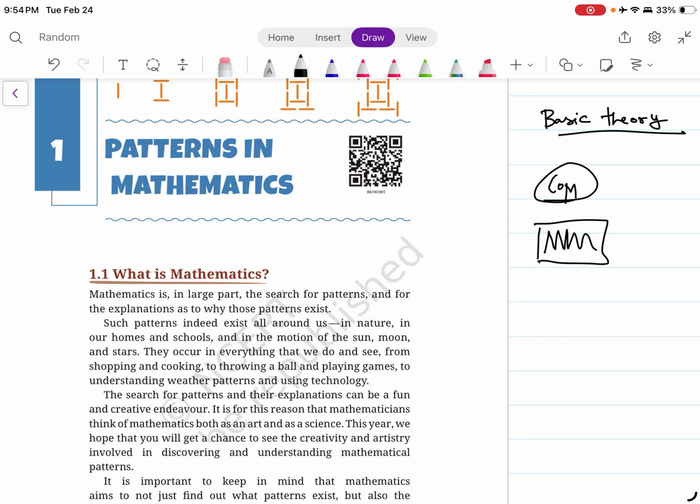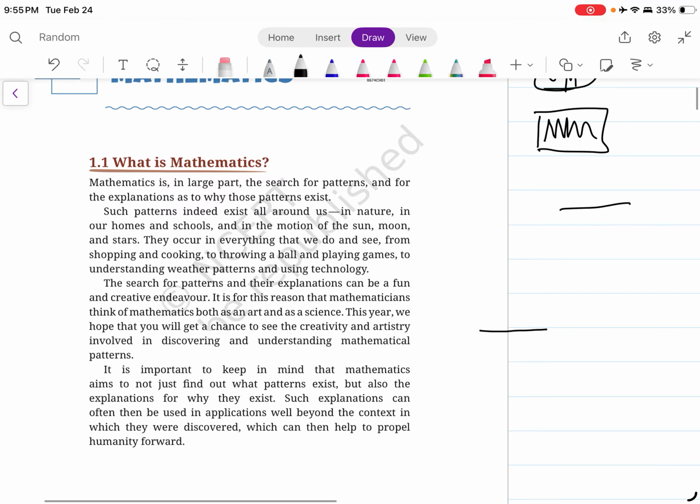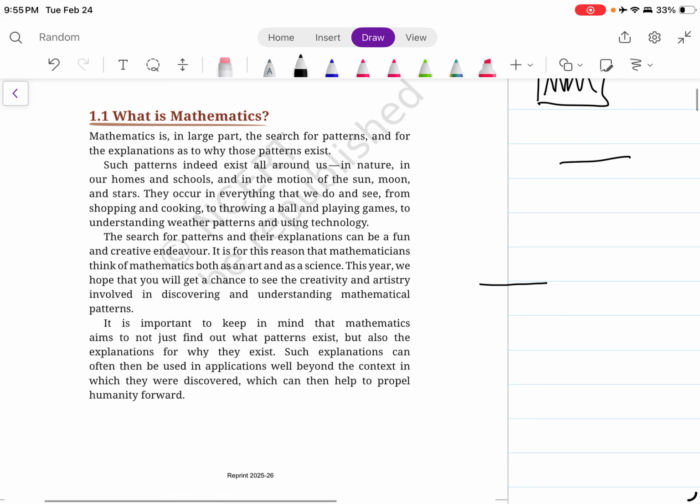If you just directly jump to a teacher or another competition teacher, you will not be able to learn, because they will start directly from there. Even if the teacher starts directly from there, he will not teach you the basics. So complete the basics as fast as you can.